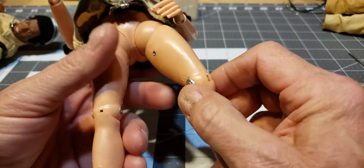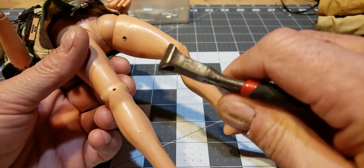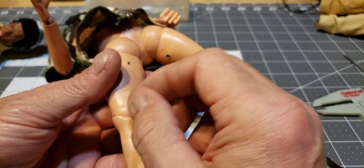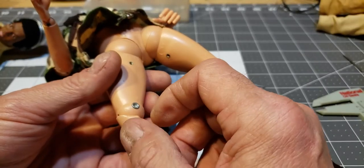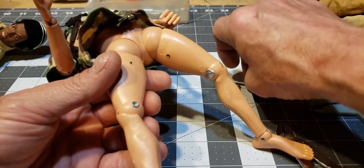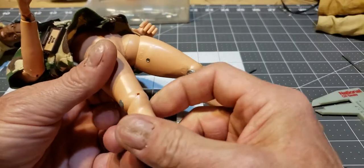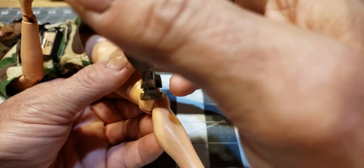In order to get the old rivet out when something like that happens, I took my wire cutters — this pair happened to work best. I just flipped it around, grabbed hold of the rivet, very gently worked it under the plastic, and smoothed out — actually cut off — the mushroom end of the rivet. Once you get the wire cutters under there you can squeeze it up to get it out. Then I took a very small punch and very gently tapped the rivet out the other side. It gave me a little trouble coming out, so I grabbed hold of it with the wire cutters and helped pull it all the way out.